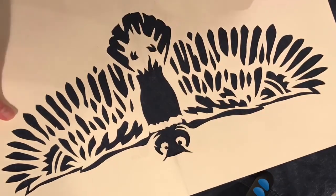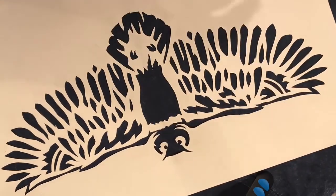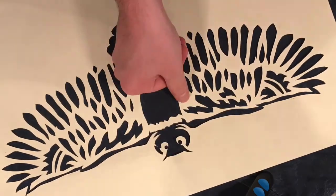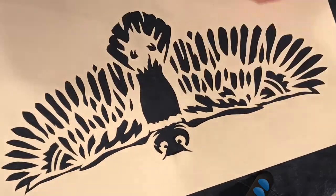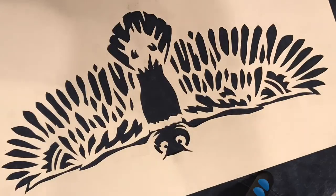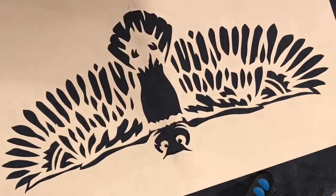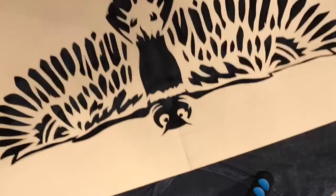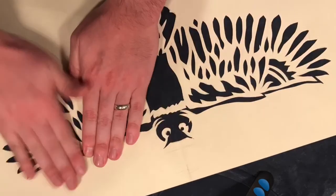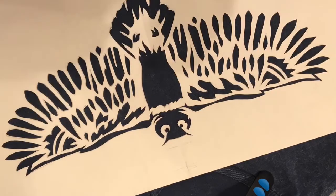I'm now sticking down some double-sided tape, and you want to go really close to the edge in as many places as possible. Any spot that you miss or any broad areas where you don't get tape close to the edges, you're going to have sort of a faded effect, which you'll see in the final product. I wanted that somewhat in the middle of the wings, but I wanted the edges to be sharp. So then you just pat that down really, really firmly. You want to make really good contact with the flat shirt, so do it on a firm surface and press it down firmly.